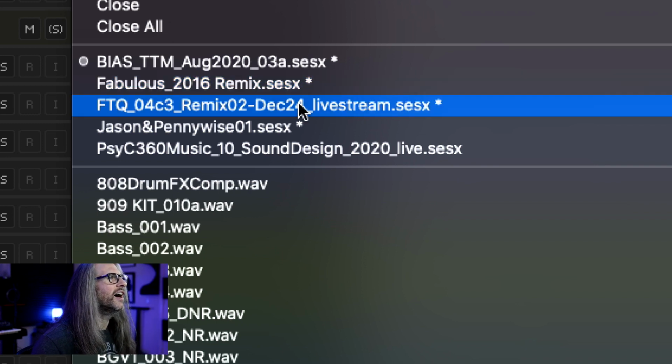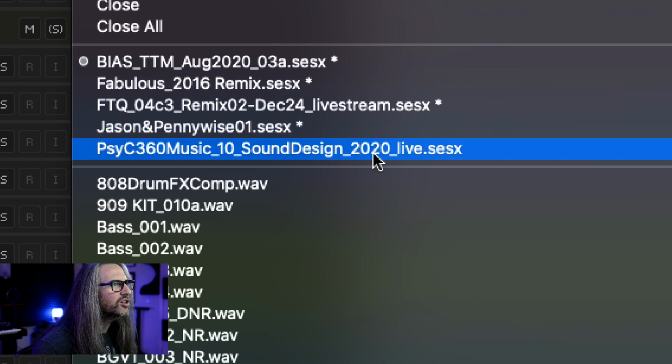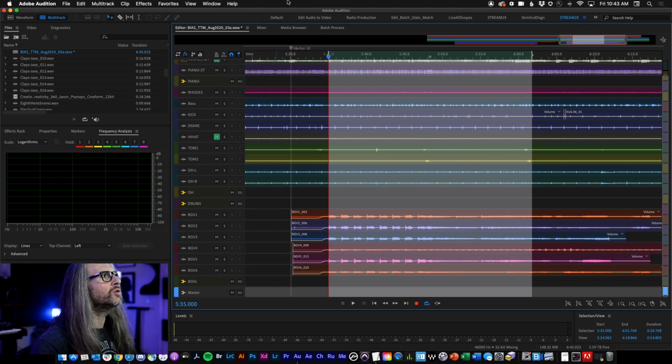Let you hear that. We're going to hear a little bit from Fear the Q-Tip. We're going to go to the Jason and Pennywise short film that we've been working on. There's a lot of strings in there. Again, another good opportunity to use hall and or chamber. And then a little bit of sound design, just to once again emphasize how this can be used for sound effects as well. Reverb is not just for voices and instruments. It's always used in sound design, so hopefully we'll get to that. And then I have another scene from that short film, which is just some dialogue talking about how to use room reverb.